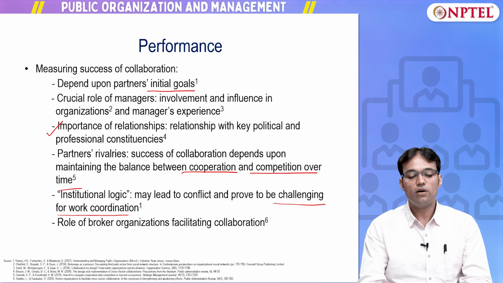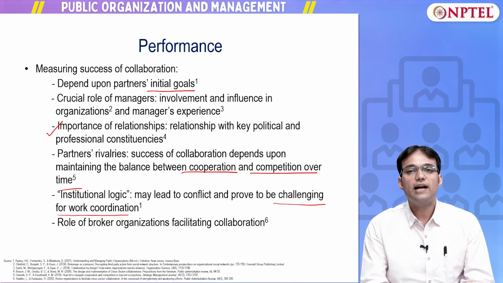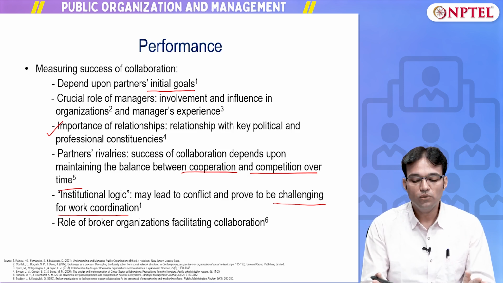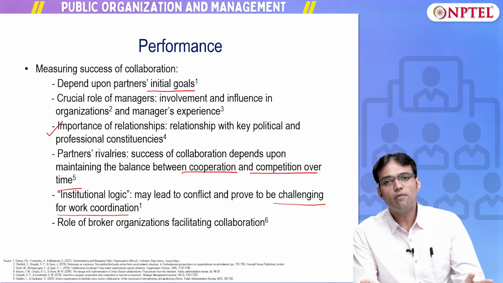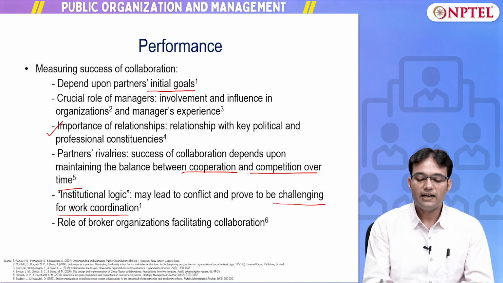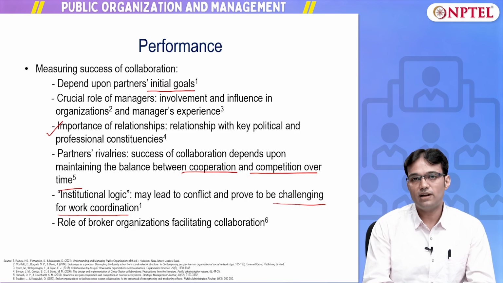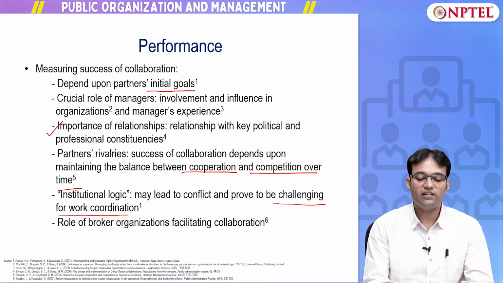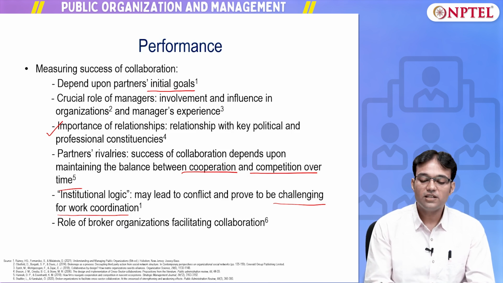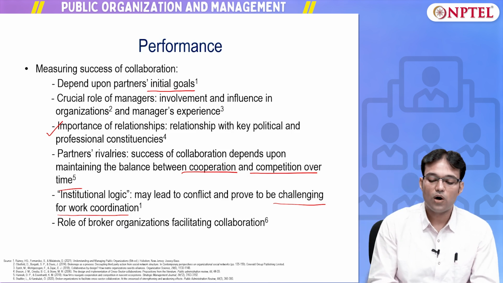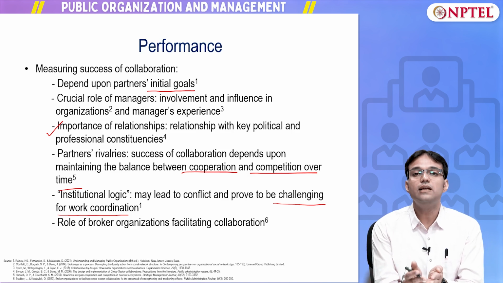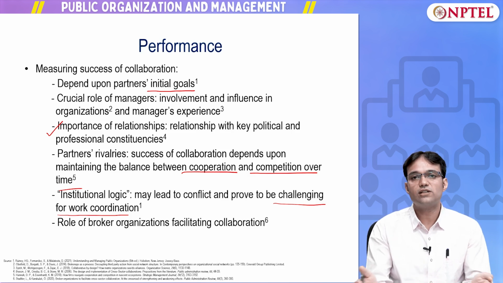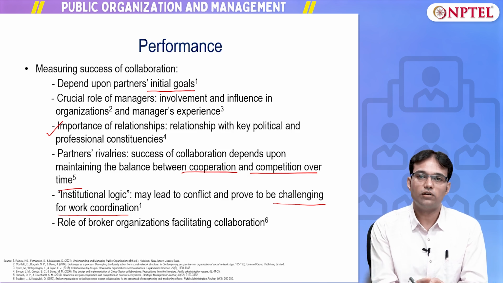Finally, the role of broker organizations in facilitating collaboration is highlighted in the literature as an important factor for the success of partnership. But the literature also highlights mixed findings with respect to the role of broker organizations. Some of these studies highlight that brokers actually weakened the collaborations, rather than strengthening them. But there are other studies which say that careful analysis of using broker organizations as mechanisms is needed. Who are brokers? The mediator parties who bring two parties together for collaborations.